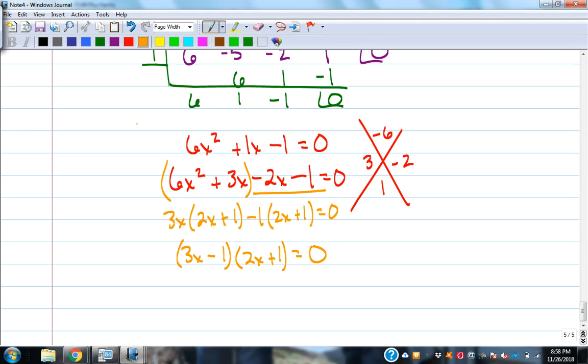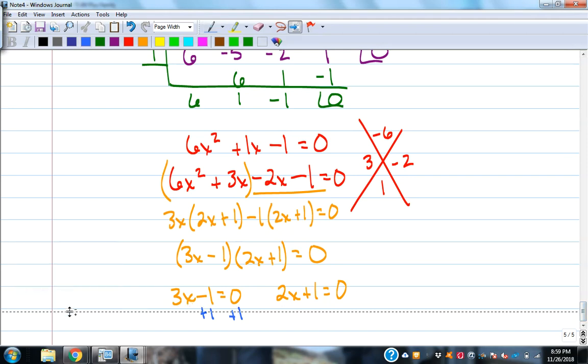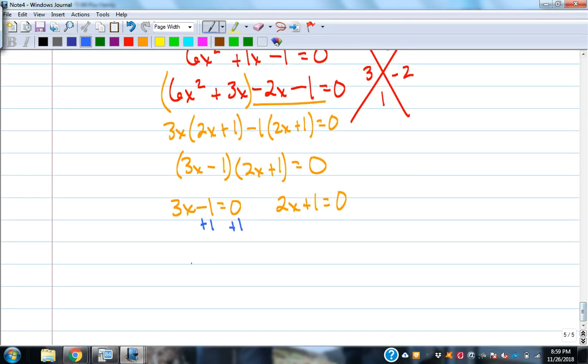Now, what do I do with each of those factors to get the answers? Did the hard part of doing the factoring, but what do I do with each factor? Set them both equal to 0. Yeah. 1/3 and -1/2, won't it be? That's a +1 there. That'd be 3x is equal to 1, divided by 3, x is 1/3. Minus 1 divided by 2, x is -1/2.